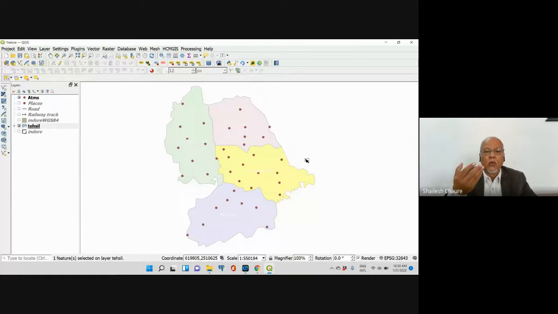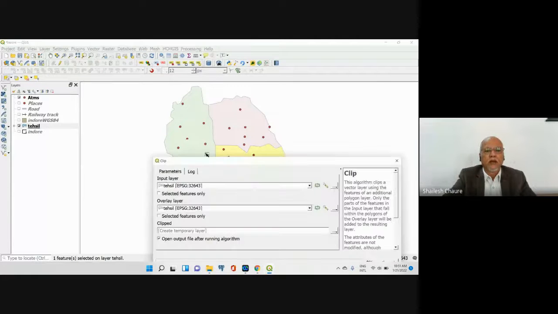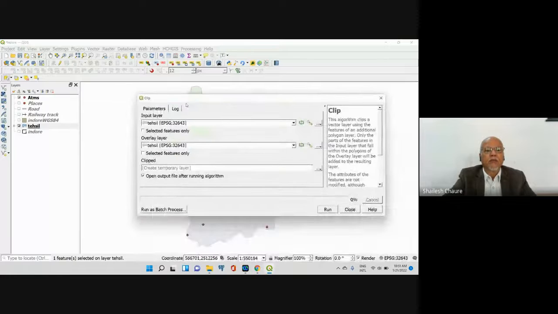Now whatever analysis or vector processing I will perform, that will be performed on the selected polygon. Okay, so I'll go to vector, geoprocessing, and then I go for clip. And here you see it is asking for input layer.